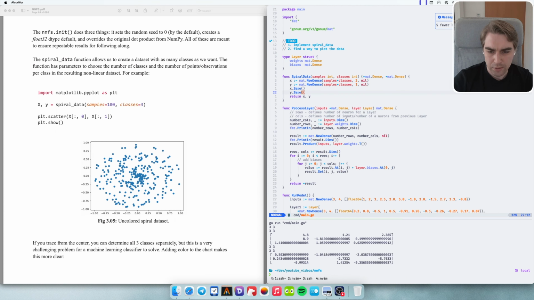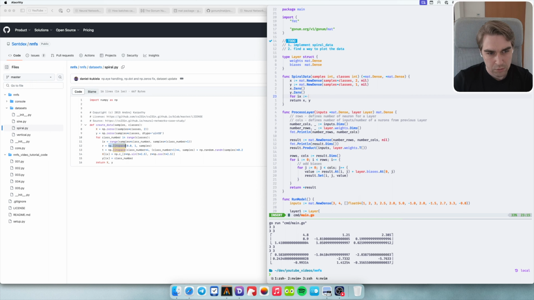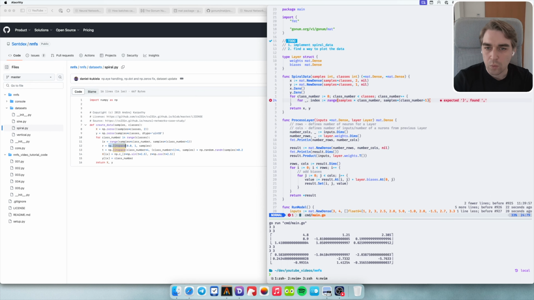And I will have ix equals to... Oh no. Wait. Ix equals to class number. Less than... no, not the class number.